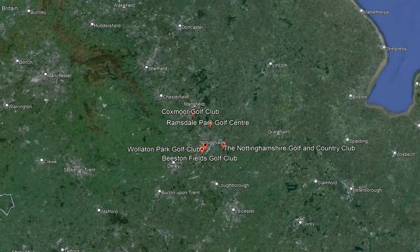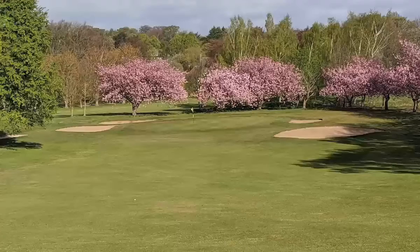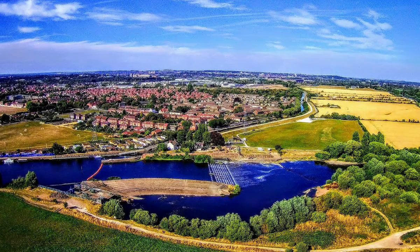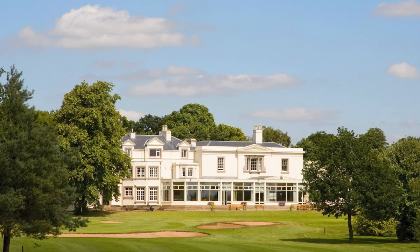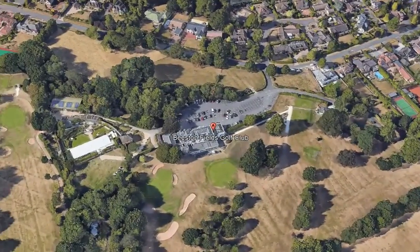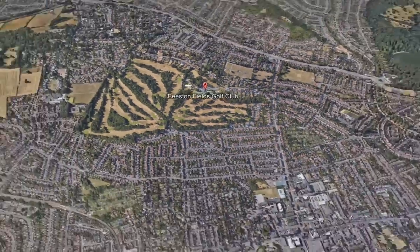Moving in now to number three on this list of top courses, B-Stun Fields Golf Course. This one is located really in a nicer area. It's a 4.3 out of 5 with 430 golf reviews to choose from. This one stretches just about 6,000 yards from those back tees at 6,430 yards, with a slope of 132 and a rating of 71.2. It was built in 1923, so it does have a really nice piece of history here. Although it is private, these sneak right by us.